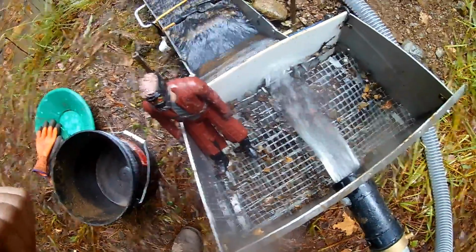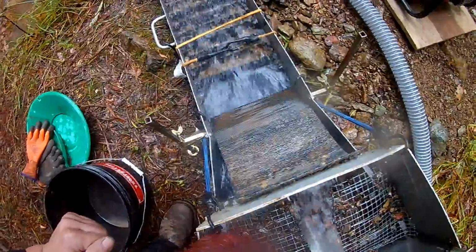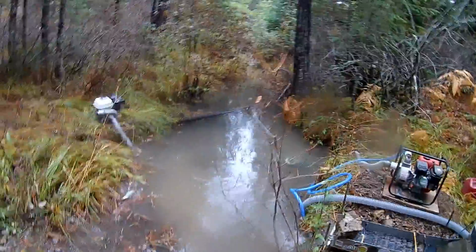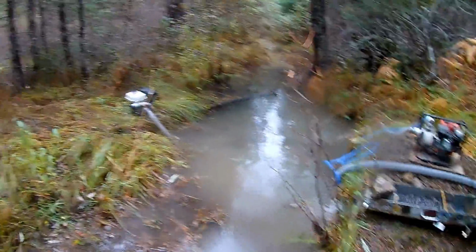Down there in the bottom is another set of bars and a piece of miner's moss to help push the big rocks down and catch any small stuff. There's a piece of old rubber matting as a dampener mat, and then we're running the Gold Hogs, 3 Talons, and 2 Motherlodes. We have this old dam built by the miners back in the day, so we figured why not use what the old timers left us. So we're just recirculating right back in.